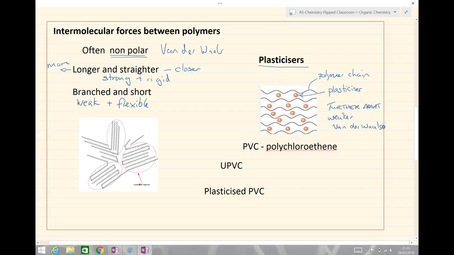Now that can be quite useful if we have a look at the example of PVC. You might have heard of UPVC, and what that actually stands for is unplasticized polychloroethene. That is actually rigid and strong and is often used for things like double glazing windows and doors.